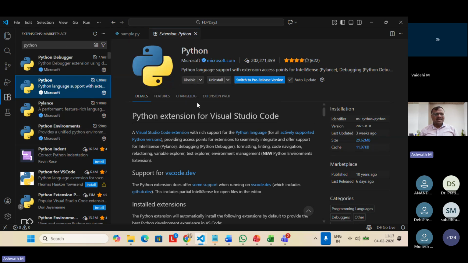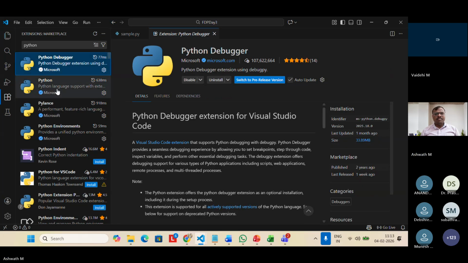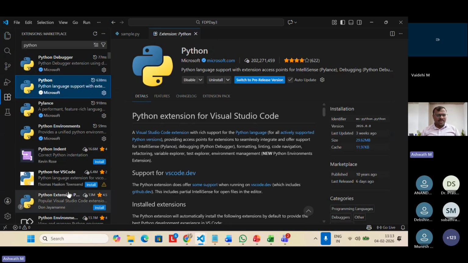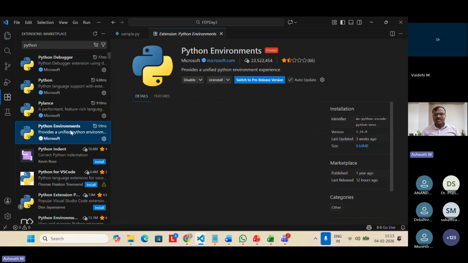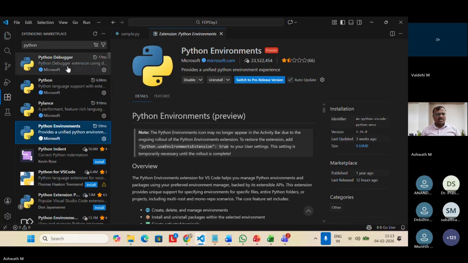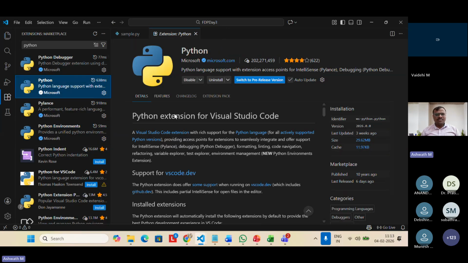So these two things are required, Python Debugger and Python. Please install these two. You could install Python Environments also, but for now Python and Python Debugger are enough for us.